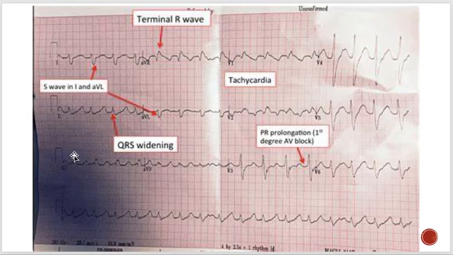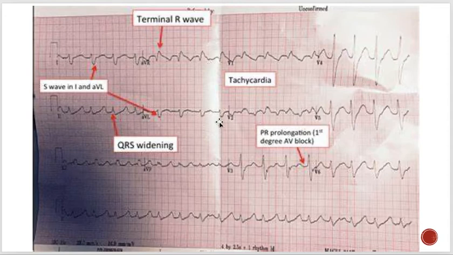Okay. Other than that, what is this? The QRS complex is broadened. Normally, it is less than 0.12 seconds, or you can say less than 120 milliseconds. But in this case, it is wider than that. So one thing is this thing. Second thing is the QRS complex is broadened. And remember, whenever the QRS complex is broadened, the patient is at risk of cardiac arrhythmia as well as seizures.